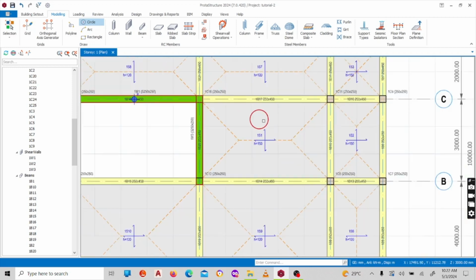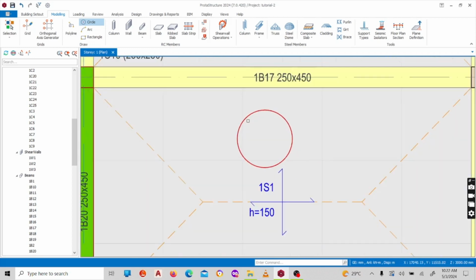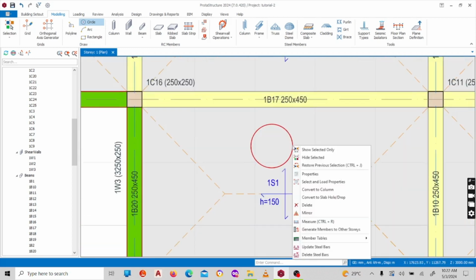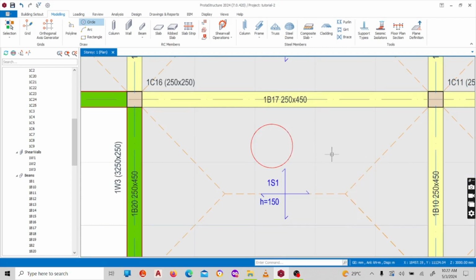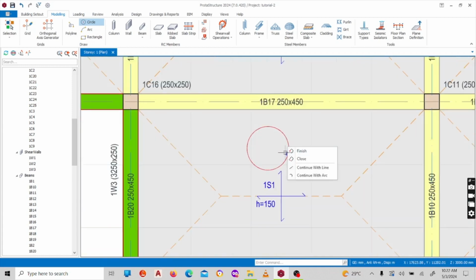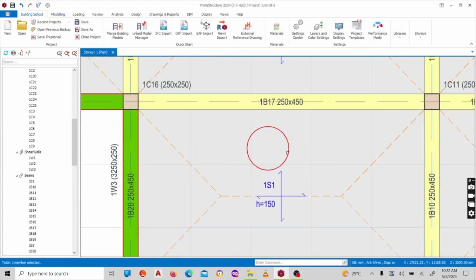Okay, once you've drawn it here, it is selected. Then you go to properties. Select this, select properties.